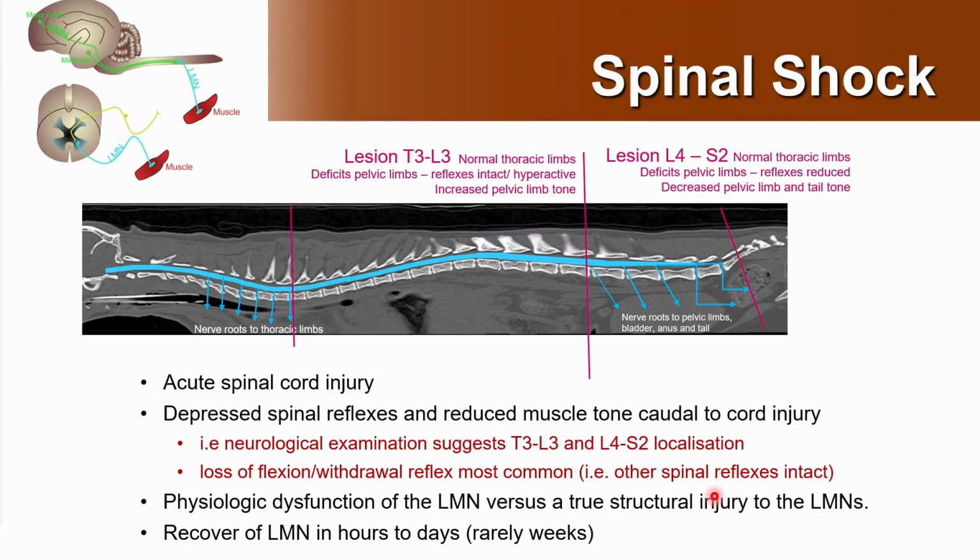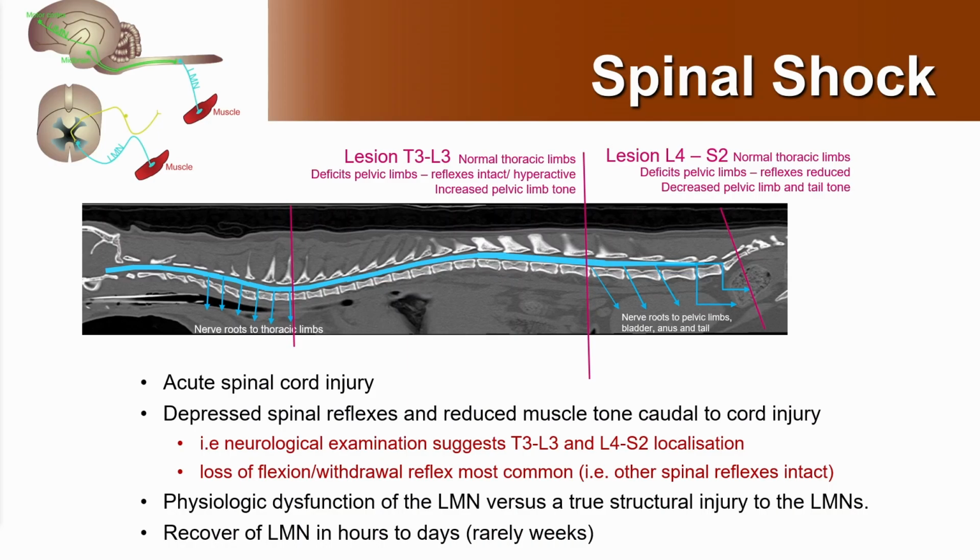And the reason for referring to it at this point is it is very common, I would say almost usual, in the acute onset spinal cord patient that is completely paraplegic, and it can confuse people, especially if they're also confused about differentiating between the flexor withdrawal reflex and deep pain perception, which we'll come to later.